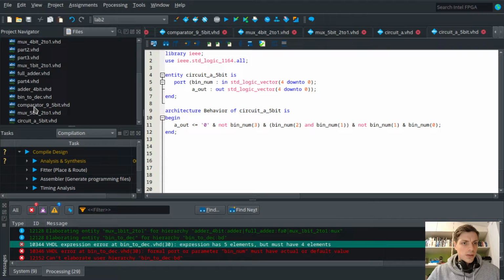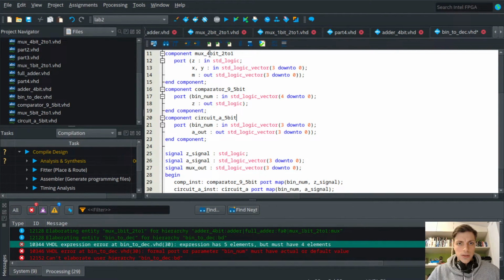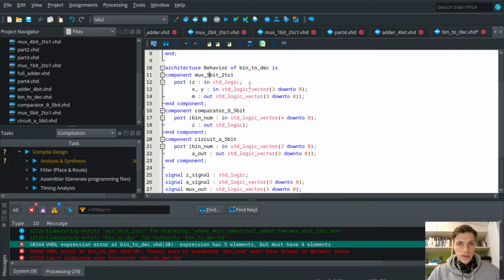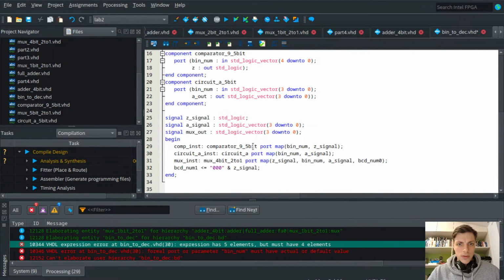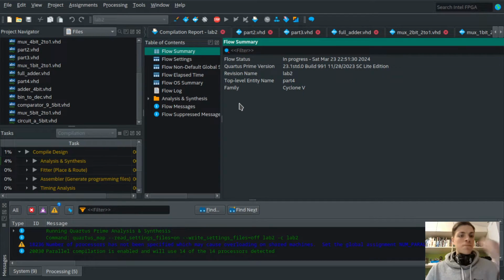And in our binary, we'll change these to 5-bit, 5-bit, and 5-bit, 5-bit. Okay, let's try it out now.